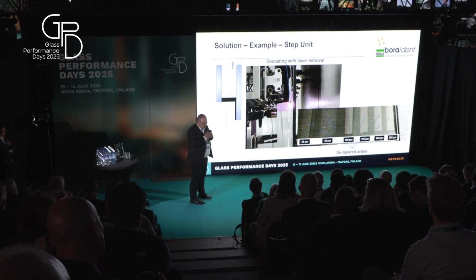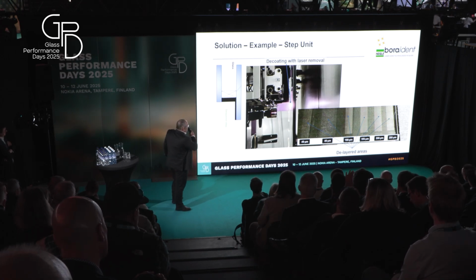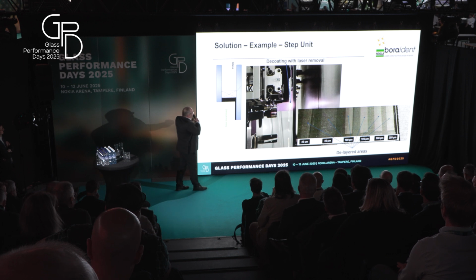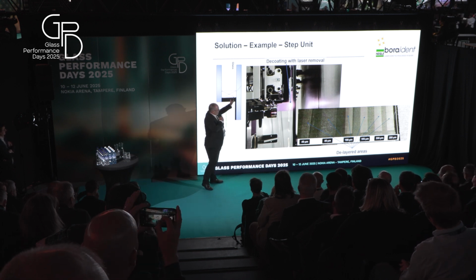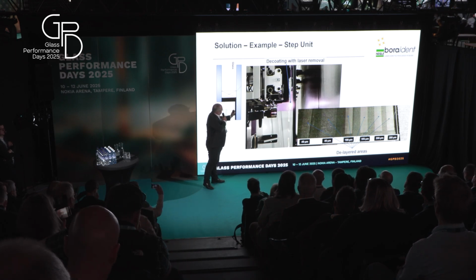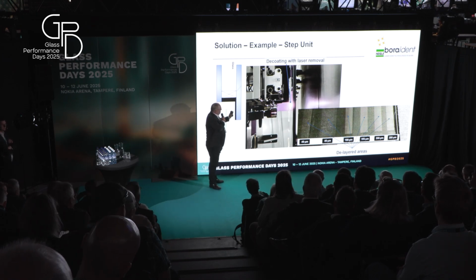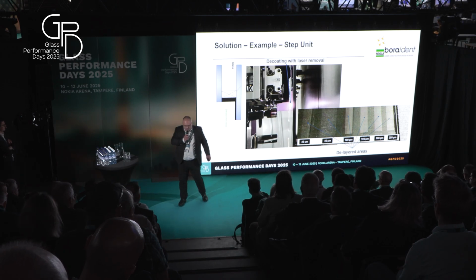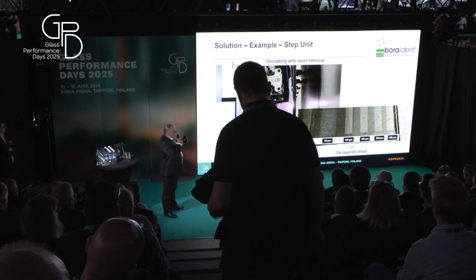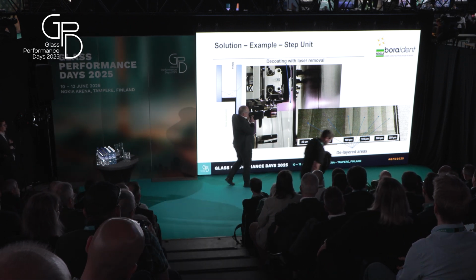And to give you a little bit more impression what it means if you do a coating removal, I will go a little bit more in detail for the application or production of step units. What is a step unit? A step insulating unit is a normal IGU, but one pane is a little bit longer, and this is the coated pane. And in this area here, the coating has to be removed because this will be printed with ceramic color and then mounted in the facade. So we have to remove a really broad stripe of 50 up to 100 millimeter by laser, and this takes time. So even if we do this with maximum speed, you see a picture of the removal.